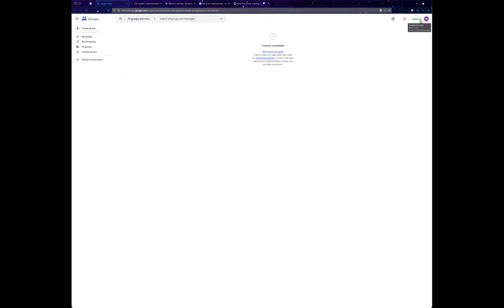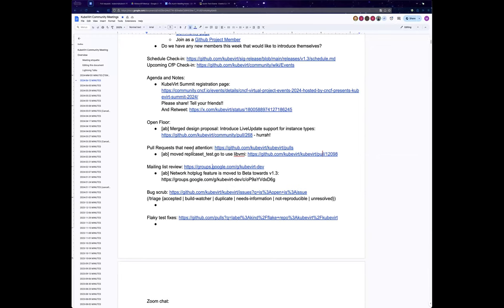This is my organization forcing me to move. Our company was an acquisition. I've had to move my mail ID to my new corporate parent, but that means that I'm no longer enrolled in the group. And unfortunately, I have to get permission to join a public group. So, if anybody else would be kind enough, could anybody else share their screen and take a look at the mailing list review? I apologize. I don't have access to the mailing list review. And if not, we will skip it for today. Okay, no volunteers. I apologize.